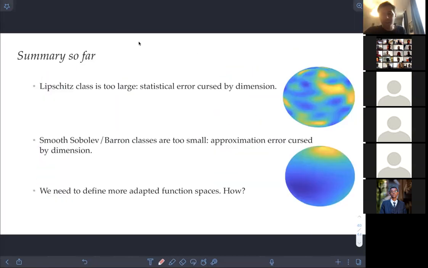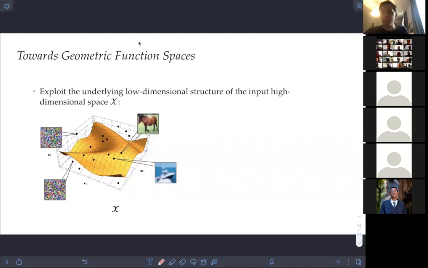So the point is that we need to break this paradigm. We need to think about function spaces a little bit out of the box. So how do we do that? The key observation, and this is by no means a revelatory thing, since it has been observed by many engineers before theorists, is to understand the data that we are looking at in practice. At the beginning I gave you an illustration where the data were points in a high dimensional space, and every point was an input.